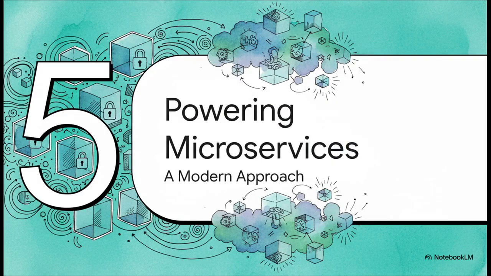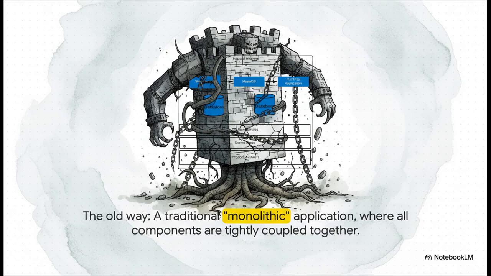Okay, so let's bring this all back to Podman. Let's connect the dots here. We're going to see how that container efficiency we just talked about, when you combine it with Podman's secure, daemonless model, creates the perfect launchpad for the whole microservices world. So, this is what the old world looked like. We called it the monolith.